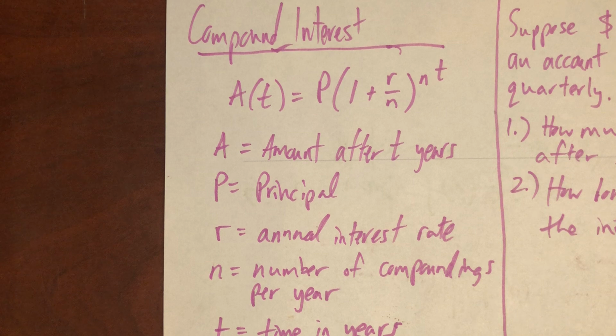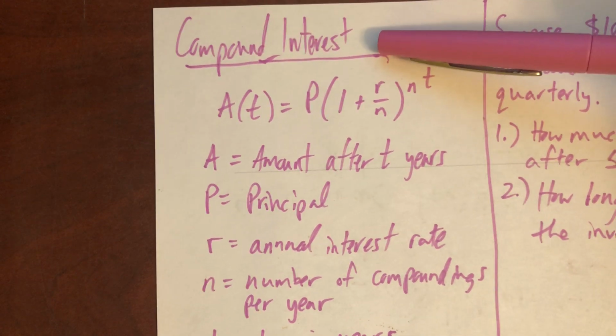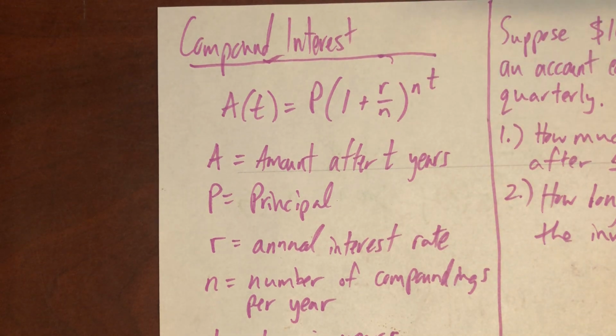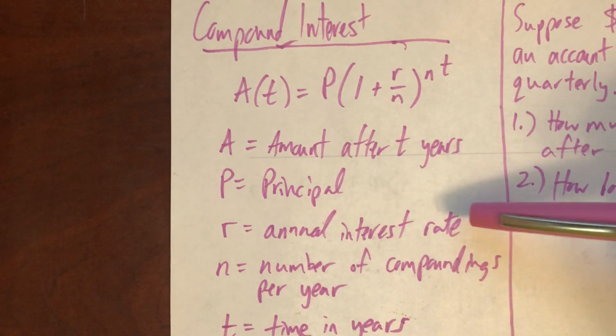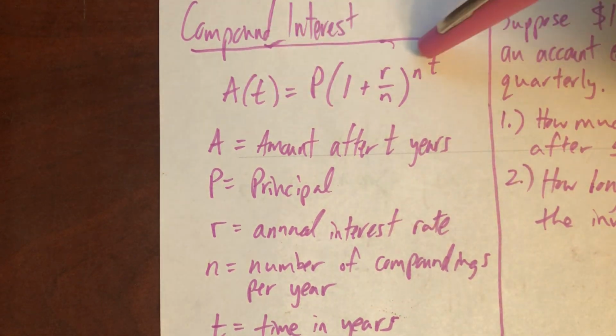Simple interest kind of just isn't a thing, but we can repeat simple interest, right? Taking interest on the interest, adding the interest to the principal, and interest on the interest on the interest on the interest, and so on. Anyway, that's kind of the basic idea of compound interest. We're just applying interest more than once per period, right? So anyway, we've got our nice formula here.